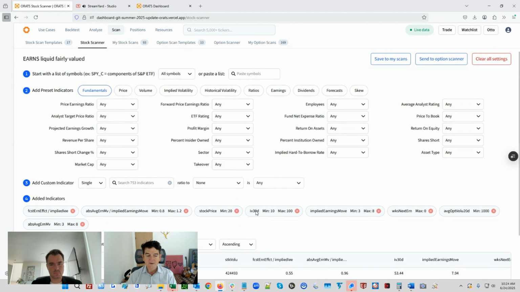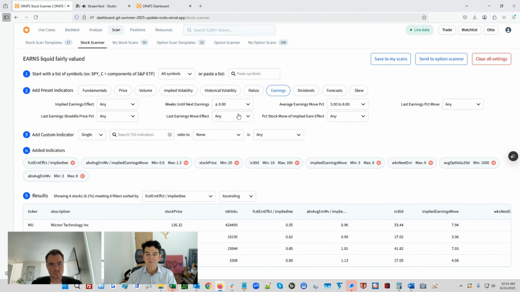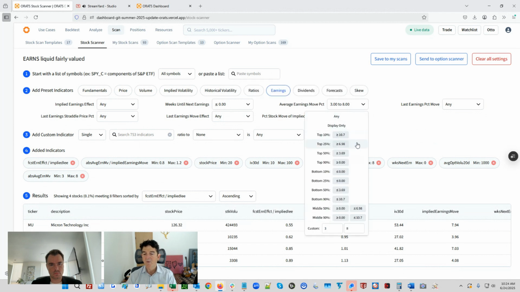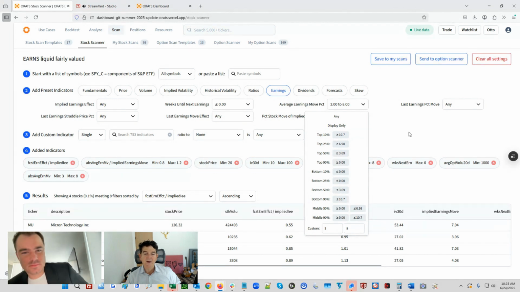What else do we got in here? Weeks until next earnings, and the average earnings move. So this is the absolute earnings move. We have this thing called the absolute earnings move, and what you've done, Tyler, in making this is you calculate what's the normal earnings move. What's 50-50? It's about 4%. But the 10%, do you want those? There's some out there that move a lot during earnings, but I want something a little bit higher than the median, right around there. So I just picked that.